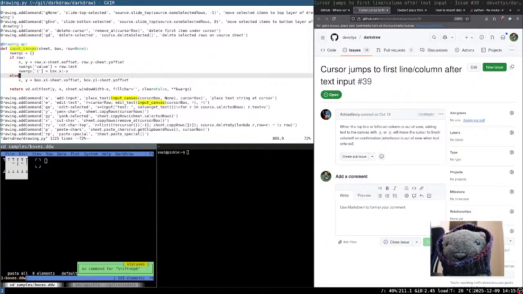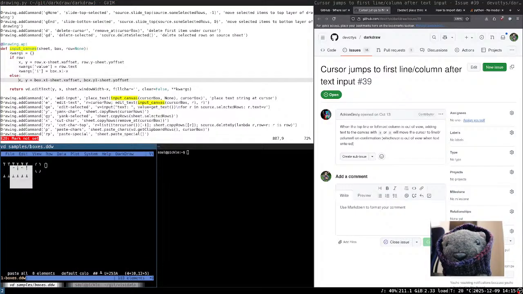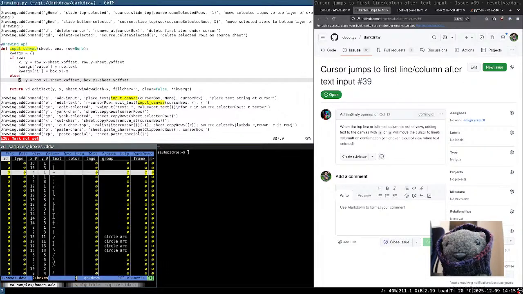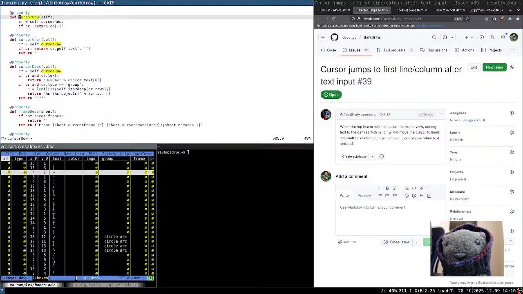So I have these now, and if I edit that, oh, it's using the, well, at least it's doing something reasonable. Okay, so it's basically picking the last one. Cursor, oh, that's here, the cursor row. Cursor row here is different.